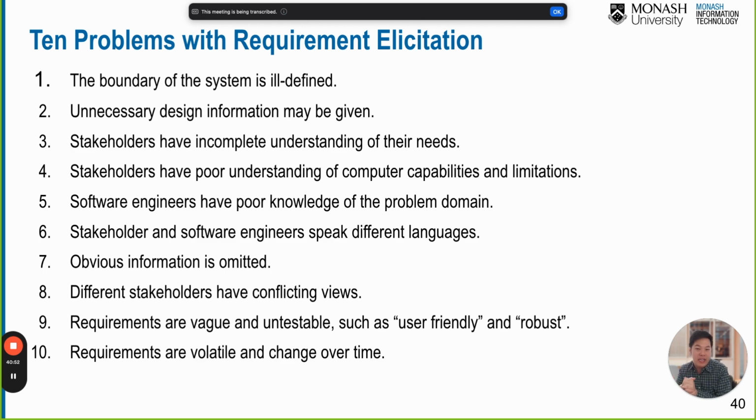Stakeholders may have incomplete understanding of their needs. As I mentioned to you before, hey, look, I want a new feature that can actually increase the sales profit by 10%. That's a really incomplete understanding, but the key question is, as a software engineer, how do you implement that feature?